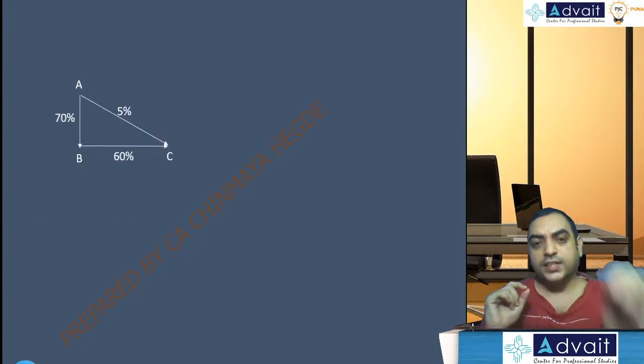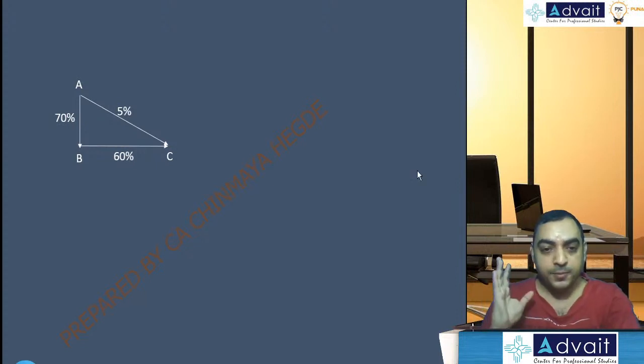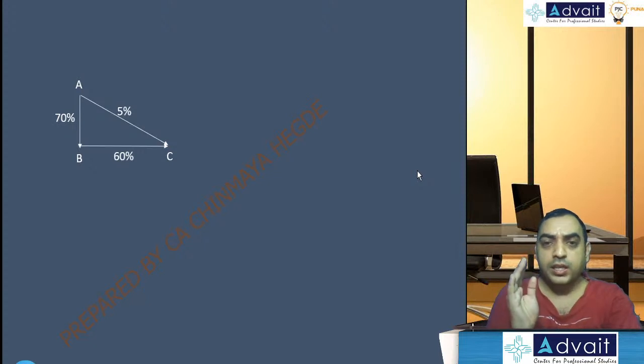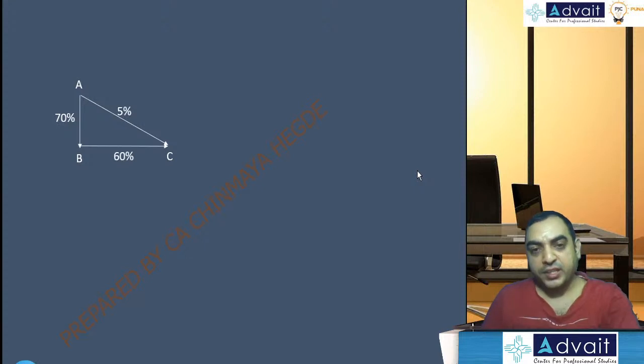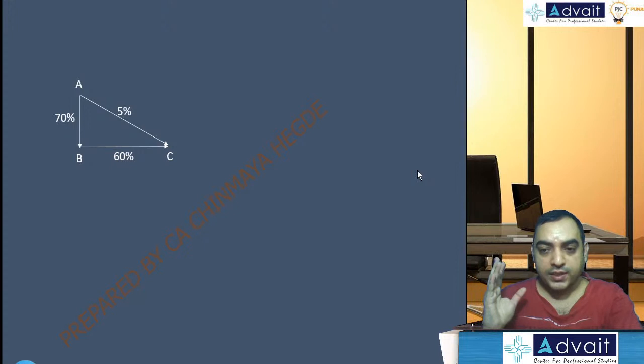Now, take a look at this example, my dear friends. Please come back to chain holding. I just want to make sure that you are able to see this PPT and listen to my voice clearly. Can you please give me the confirmation? Because chain holding is important. Okay, good. I'm getting confirmations. Let us proceed.